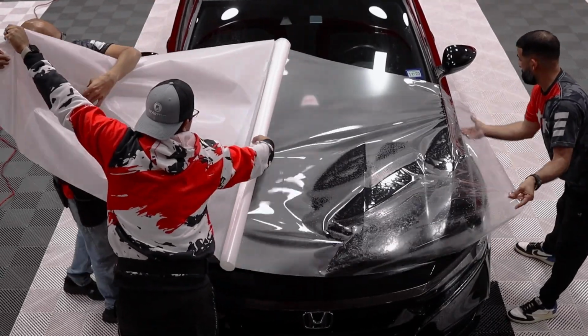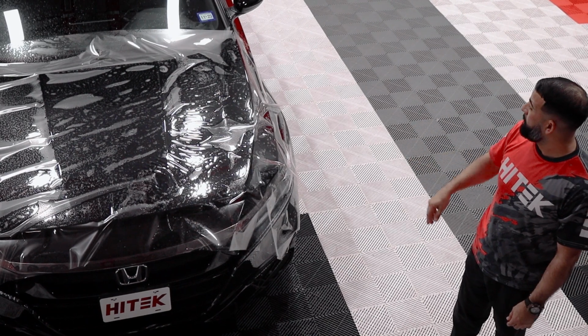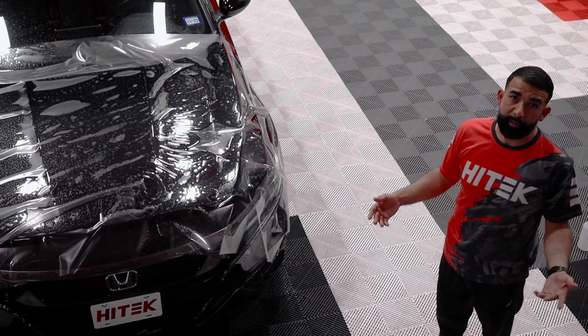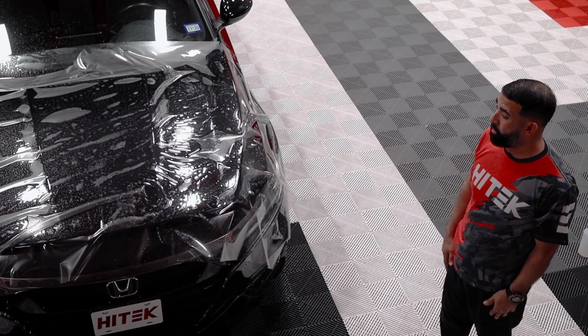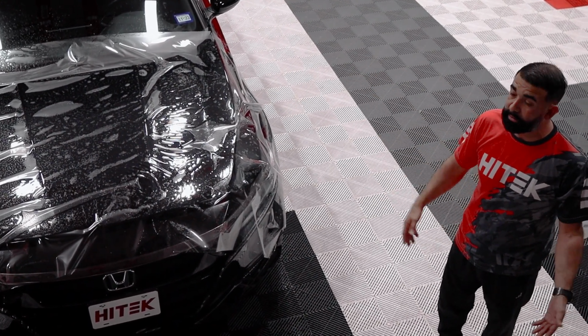Final piece of this installation, we're going to do the full hood. We've already done the bumper and fenders. Everything's pretty much complete. We have a few little spots on the bumper that we'll come back to, letting it dry out so we can tuck all of our edges. But now we're going to tackle the biggest part of the car and the last piece of the puzzle, which will be the hood, and we'll be doing it in a full bulk piece.